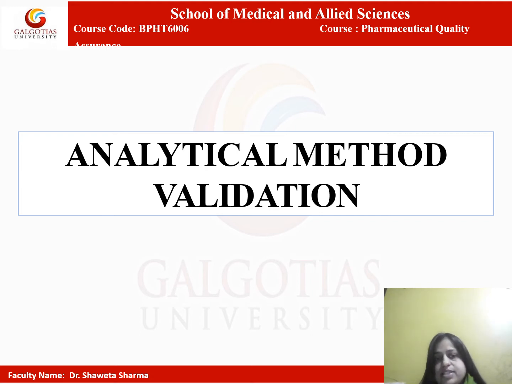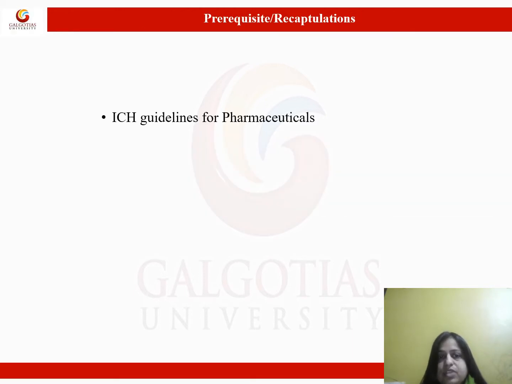Hello class, in today's lecture we are going to discuss analytical method validation. It is part of validation, and validation is the assurance of the quality of a product or process. Here we are going to discuss the validation of an analytical procedure, according to ICH quality guidelines, which should be maintained by the company.